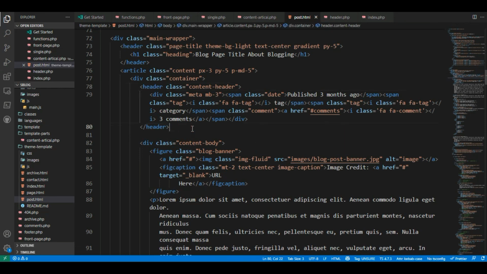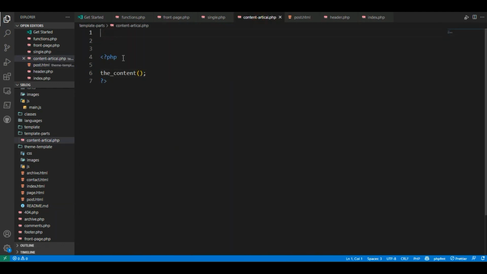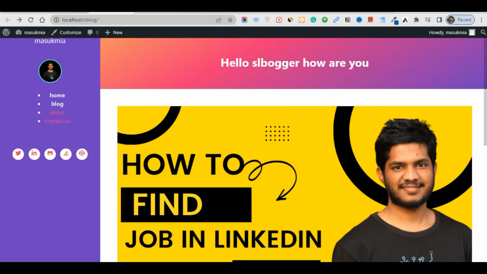After that, for this I just need this. Okay, so come back in content.php and paste it here. After that, inside of this I'll finish this div section, then I'm going to refresh this. Okay, no need to run this project.